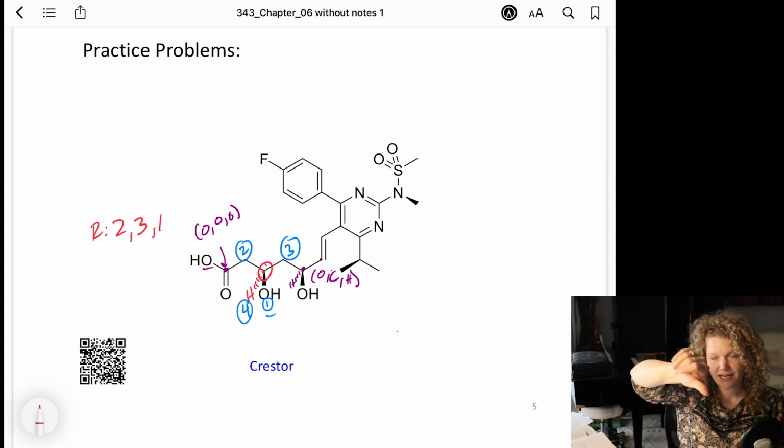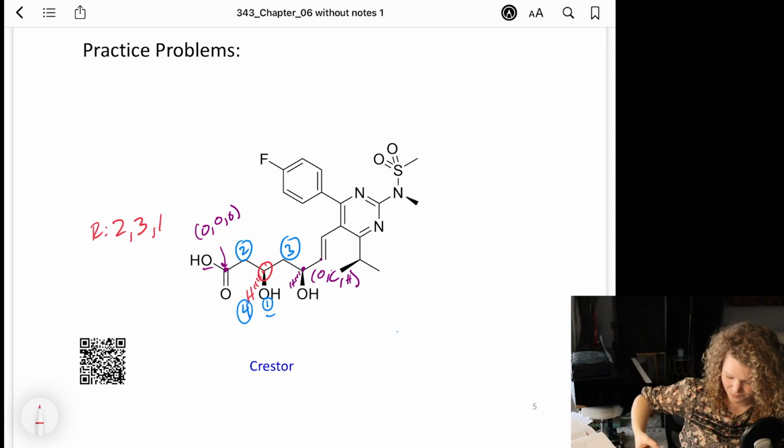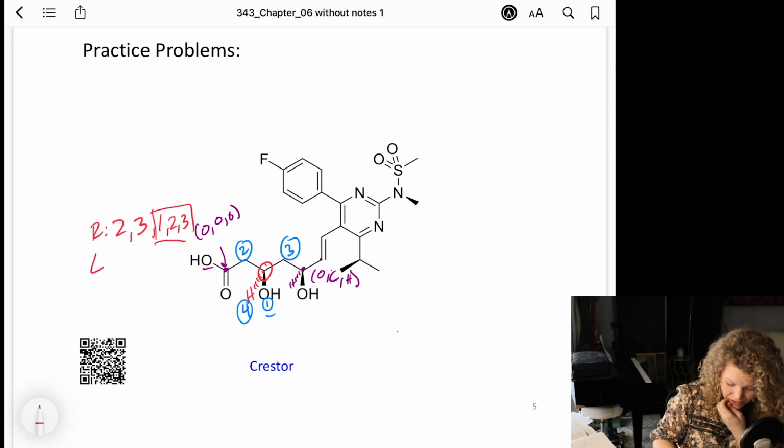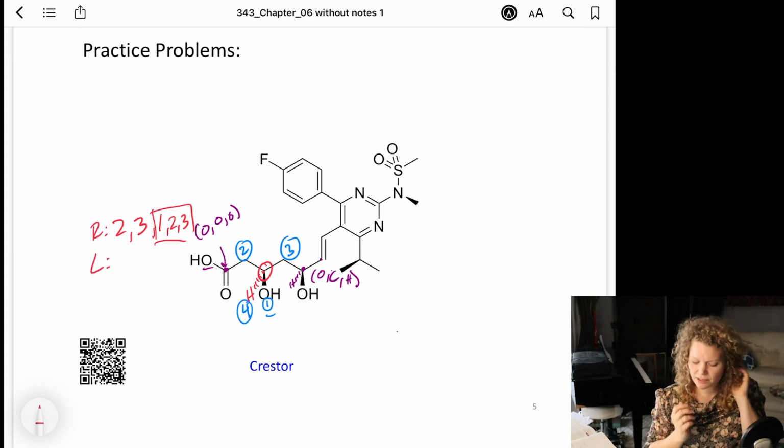My proton is going back in that dash. Keep rotating. I'm going to hit 3. 1, 2, 3. The right actually does work. Let's try the left hand just to confirm.